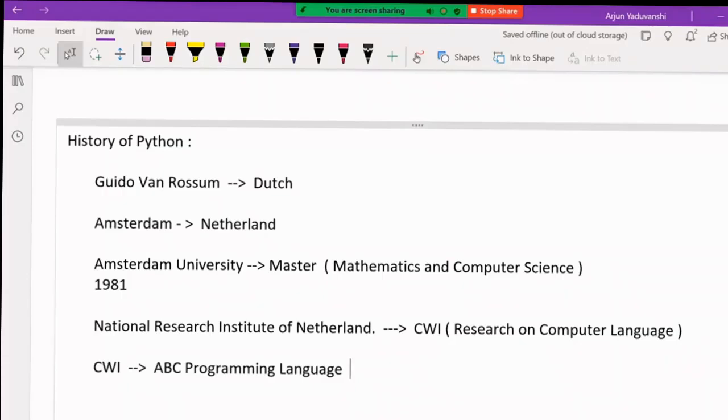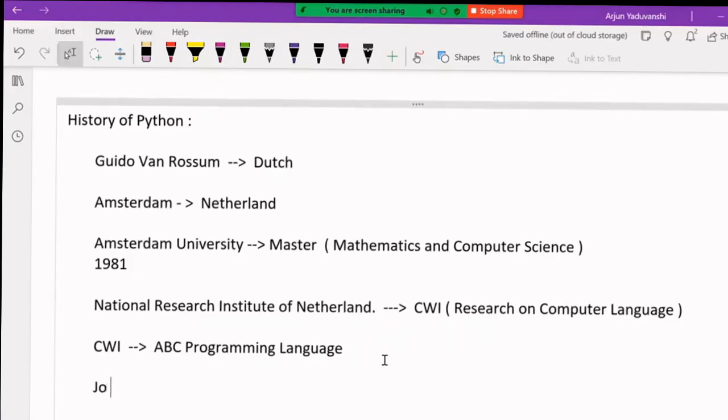In 1981-82, Guido van Rossum joined this development team, the CWI team, as a research analyst. That is how he entered.